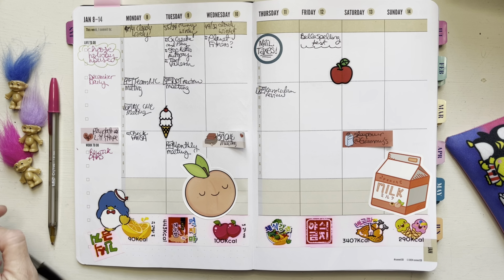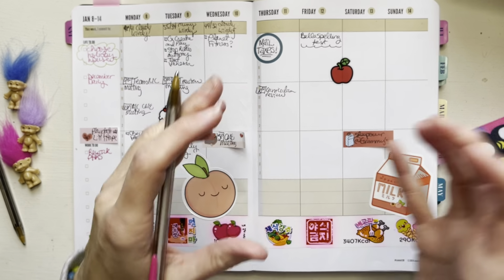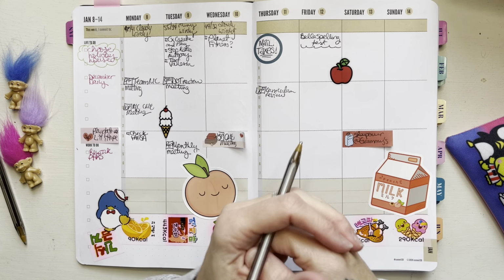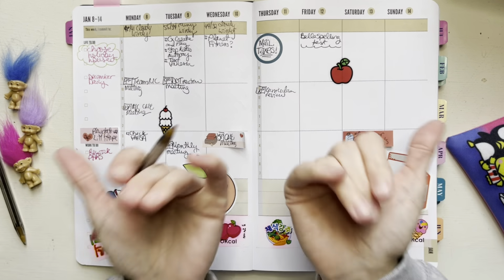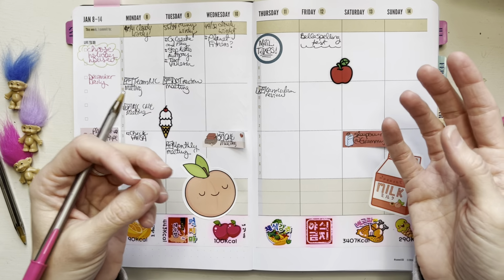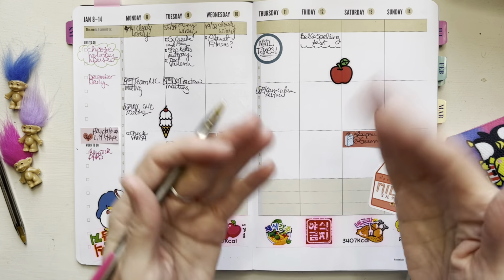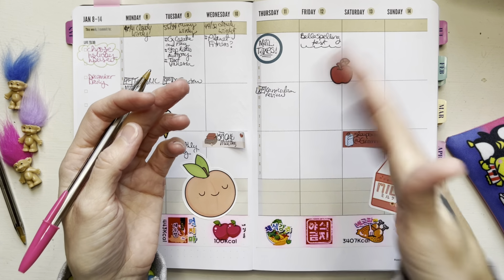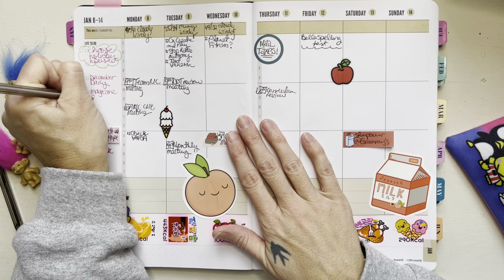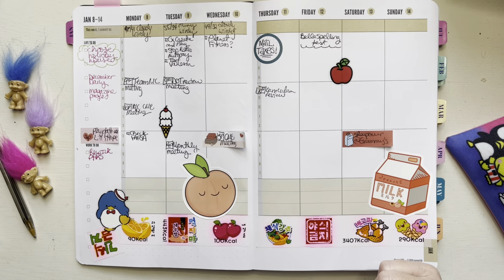Let's see. Oh, magazine pages. Okay, that's another thing. I didn't bring them out. Anyway, I have magazine pages that I pulled out to make journals with, to put in my junk journals and stuff, and they are just a hot mess. So I have this grandiose idea to organize them in color groupings, so I can more easily say, this is the color scheme of the journal I'm making, let me just grab these, versus having to flip through every single floppy little magazine page every time. So anyway, I would like to do that at some point in my life, you know what I mean. Okay, so what else?